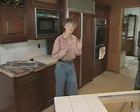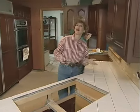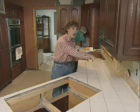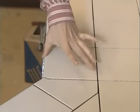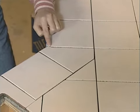Well, now that we've got most of the countertop done, we can show you how we solved some of the layout and cutting challenges. Especially right here, this is pretty interesting, where the peninsula kind of comes away from the main countertop. We continued to run our band of bullnose along the front edge, but that meant that we had to make some pretty interesting miter cuts.